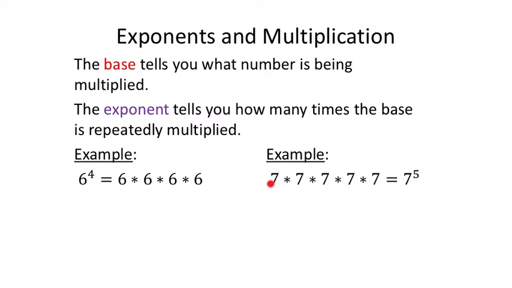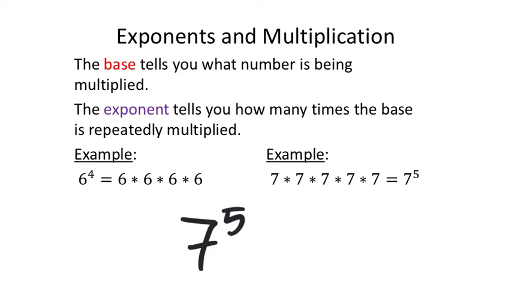Like this one, we can see that it's 7s being repeatedly multiplied, so you can just put that in right there with the 7 as the base. The base is 7 here, and then since there's 5 of them, we make the exponent 5, 7 to the power of 5. So remember that mathematics is really just a different way to show things with symbols. And that's what this is right here. If you just saw something like this without anything else, we need you to understand what these two symbols mean in this context, okay?